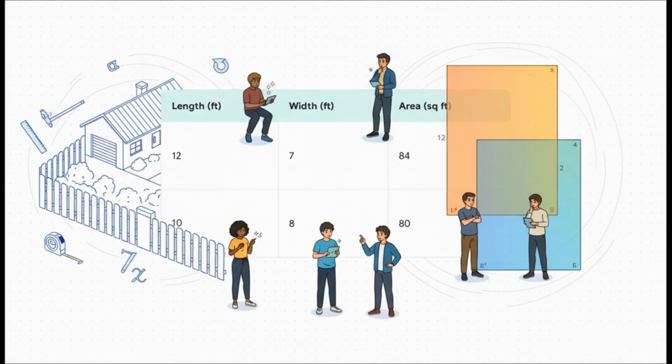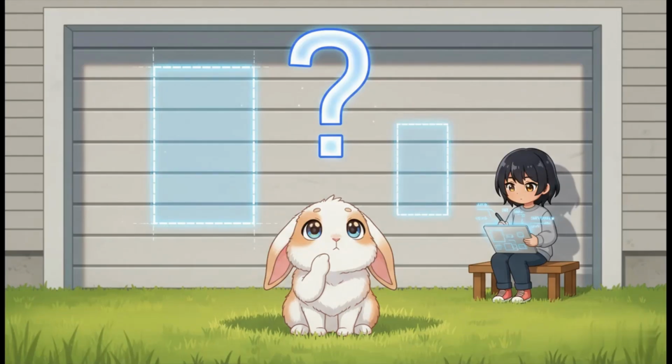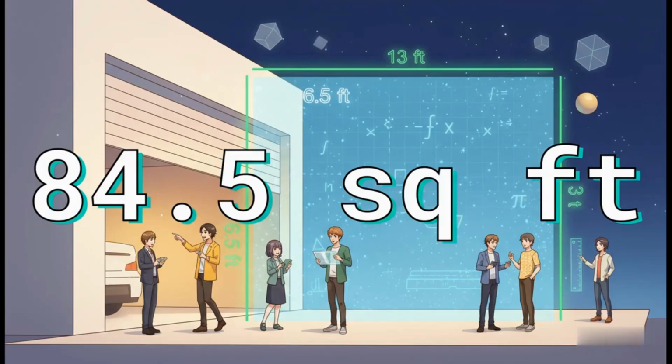We could make the long side against the garage 12 feet long. That would leave us 7 feet for each of the 2 shorter sides, giving us an area of 84 square feet. Okay, or we could make it 10 feet long, which would mean the other sides are 8 feet each. But that only gives us 80 square feet of space. So, the 12 by 7 pen is clearly the better of these two options, no question. But here it is, the key question that our geometric toolkit helps us answer. Is it the absolute best option, or is there some hidden combination that gives that rabbit even more room? And it turns out there is.